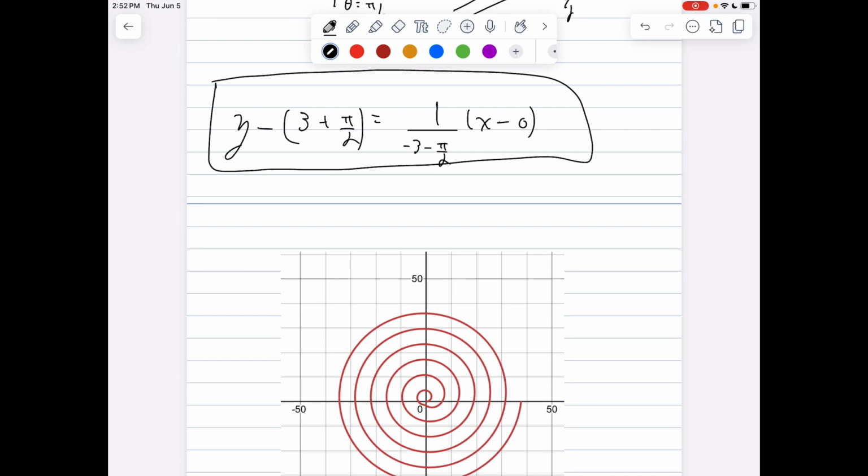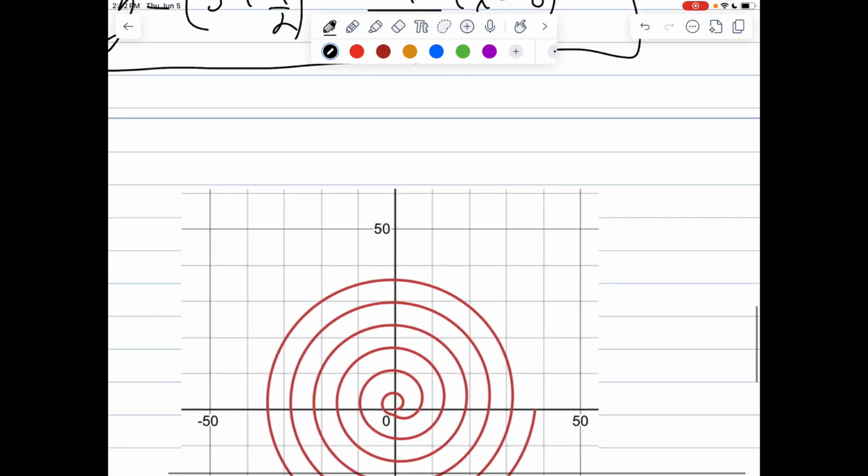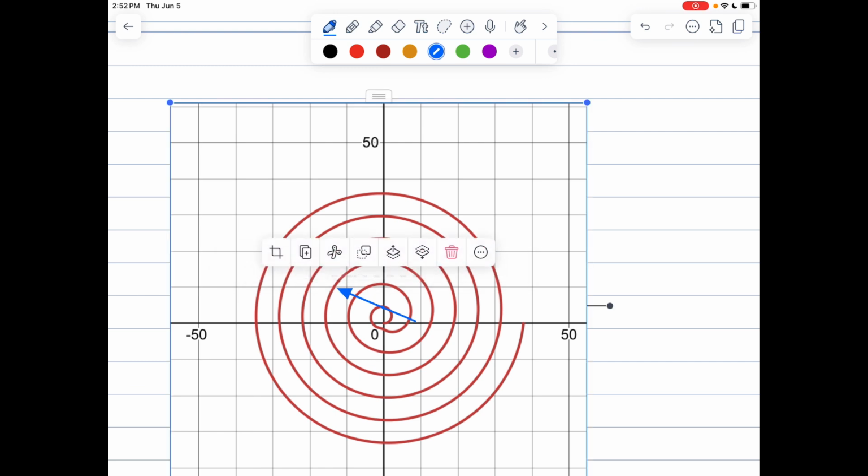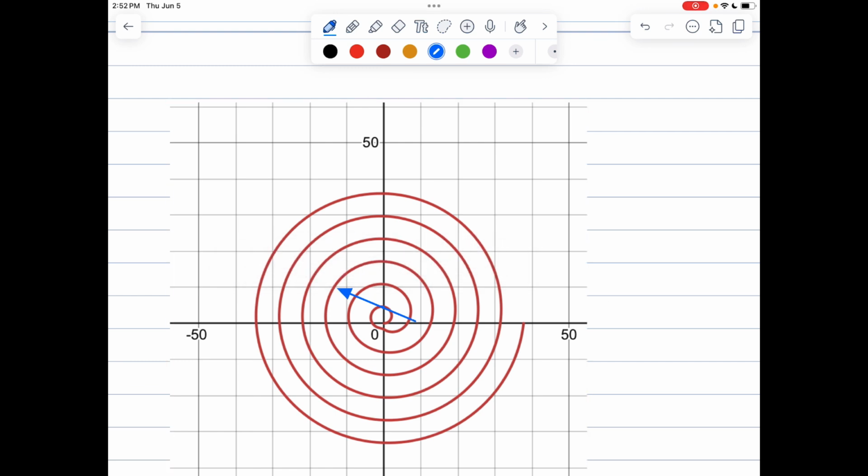And there you go. Just for a visual representation, this is the graph of 3 sine theta plus theta from 0 to 12 pi here, I believe. Anyways, here at pi over 2, you'd be looking at right here, and the equation of the tangent line would roughly look something like that here. Sorry about the arrow there. That would be your equation. So that's visually what's going on. All right, I hope this helps. Thank you for your time.